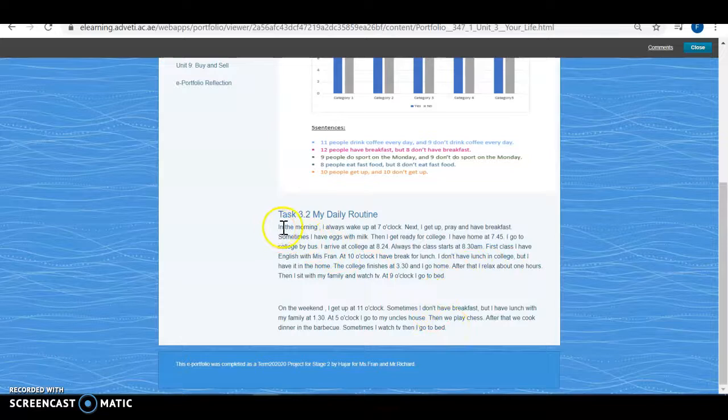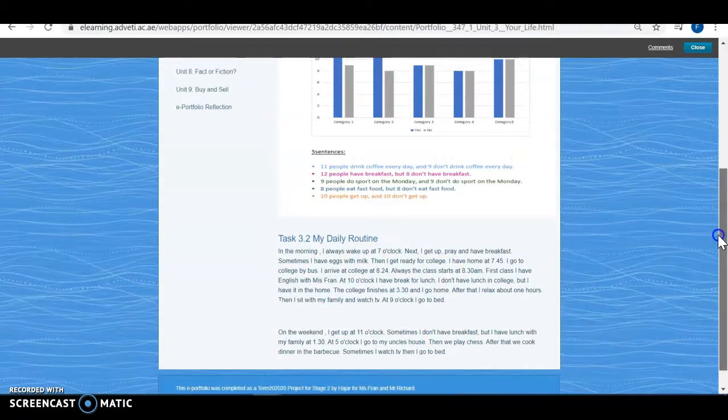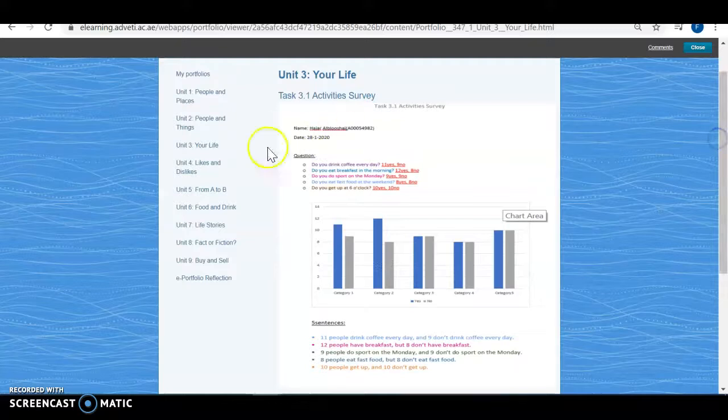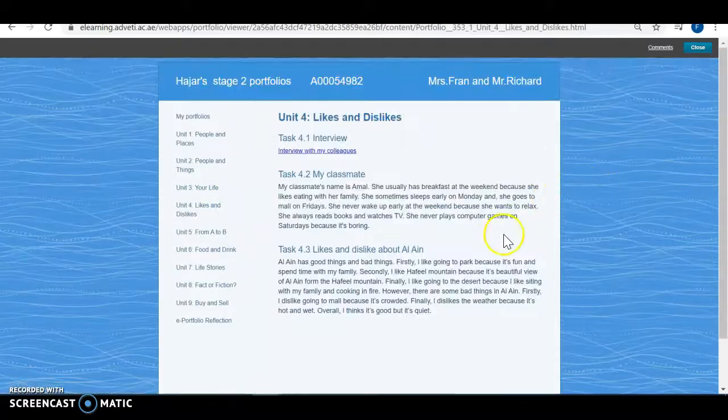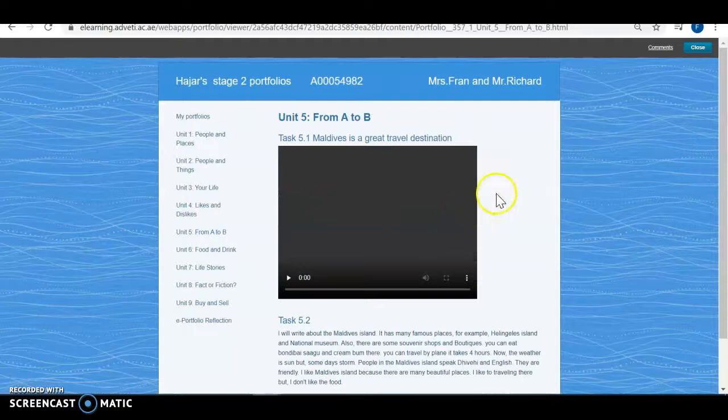And this is a paragraph that was just written directly into the portfolio box. Here they did an interview about likes and dislikes, and again, just some paragraphs. A lot of writing for Stage 2.